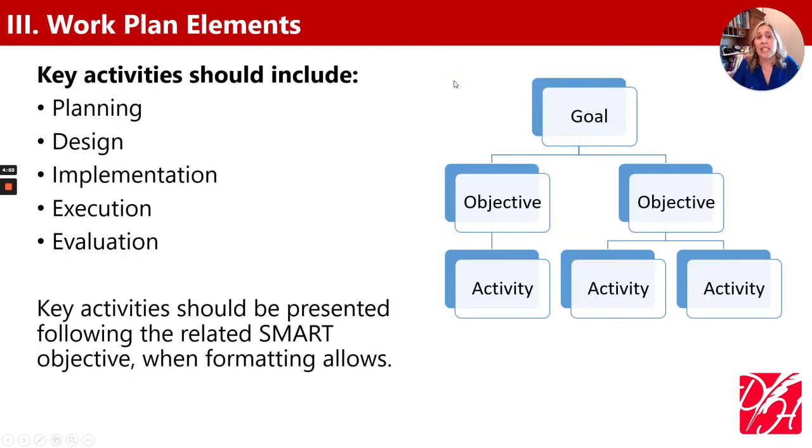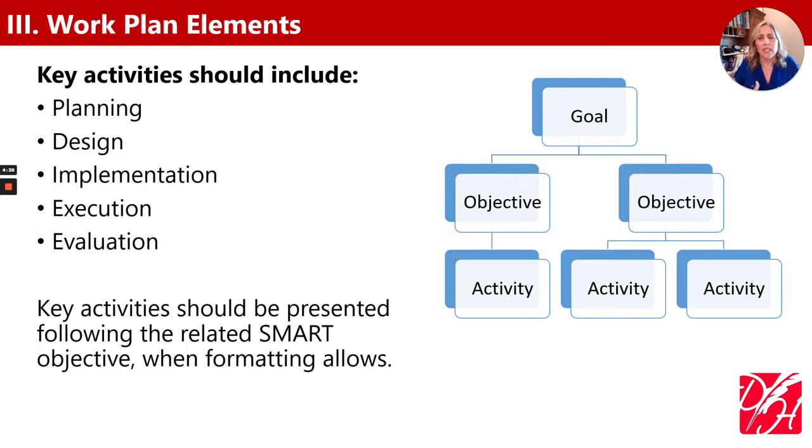So here are some of the things that you want to ensure that your key activities include. You see how we've got more of that hierarchy? We talked about our goal in that last section. We talked about our SMART objectives and our activities. They are below. They fall from the objectives. And so we are getting deeper in detail the further down this hierarchy we come. So our key activities should be presented so that they relate to, they make sense with our SMART objectives.